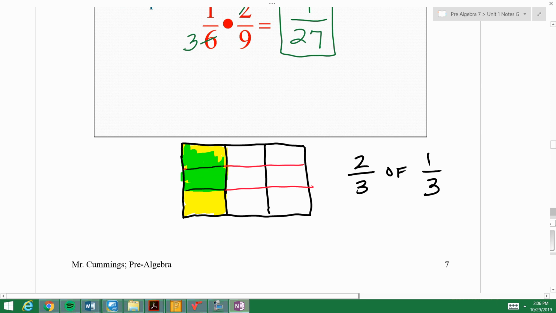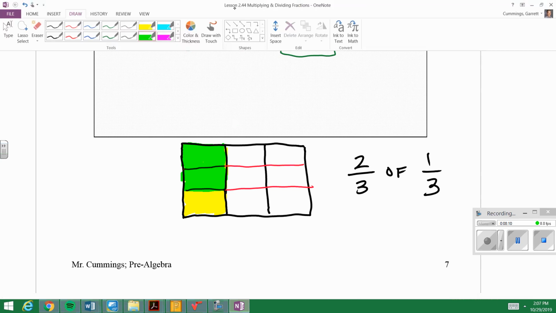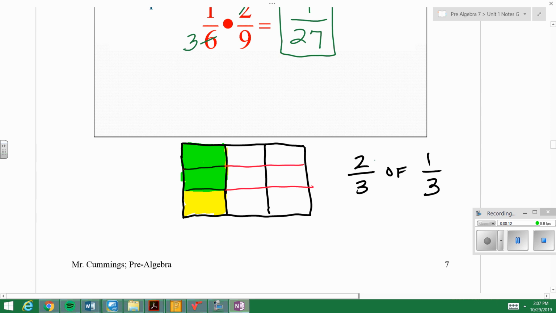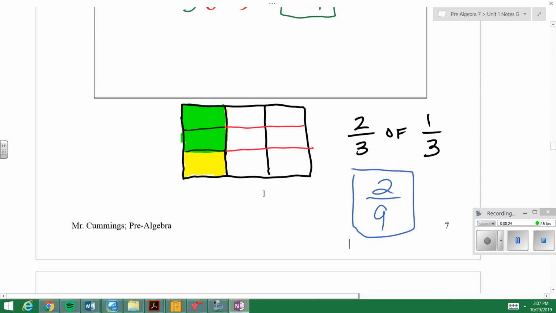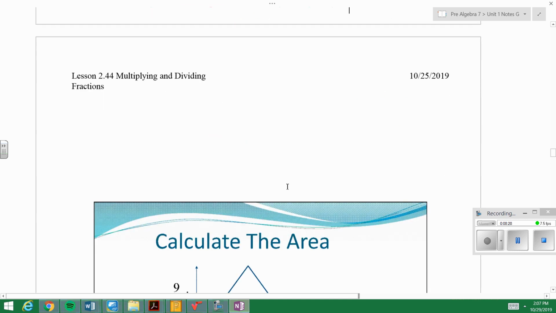And if you notice, what fraction of the whole lasagna has now been colored over with green? Well, 2/3 of 1/3, multiplying on the tops. Okay, 2 times 1 is 2, and the bottom, 3 times 3 is 9. If you notice, what fraction of the whole lasagna is colored green? That is 2 out of 9 congruent little rectangles, 2/9 of the total area. Okay, so hopefully that makes it make a little more sense.